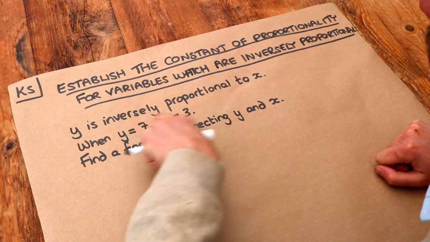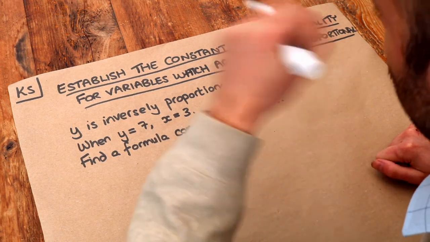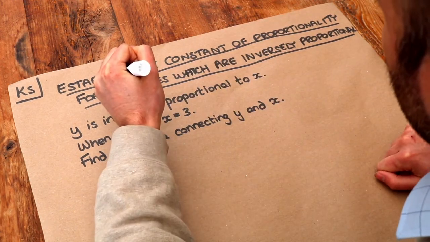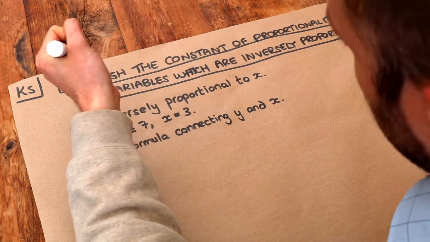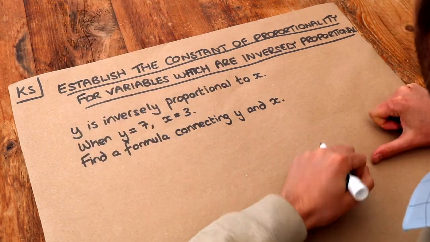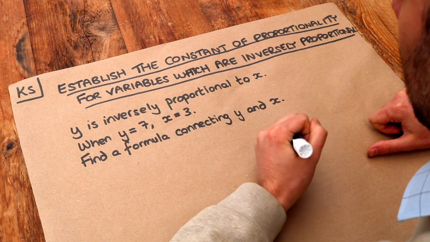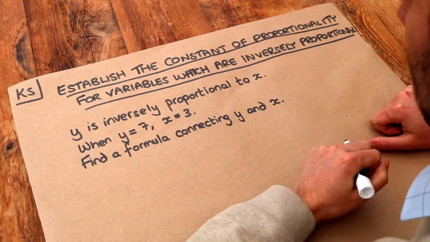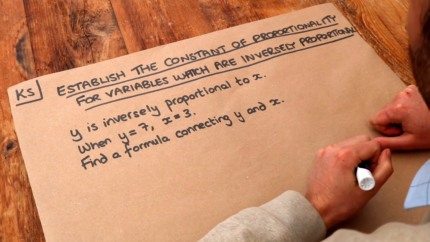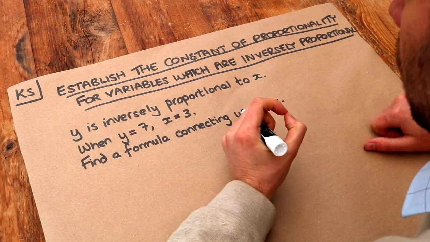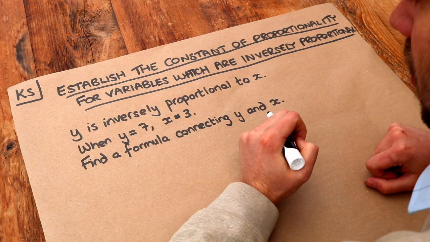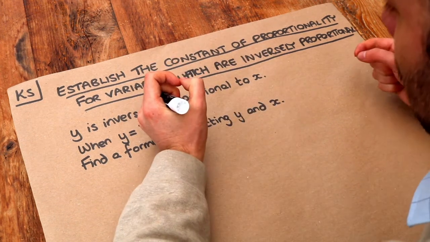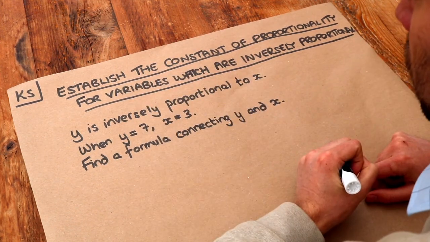Now, inversely proportional is the opposite, and that means if you were to double one quantity, you would halve the other. So if you times one by 2, you would divide the other by 2. An example of that is in a race again, if you had a fixed distance that you were covering, and usually races are a fixed distance, like a marathon, if you were to double your speed, you would halve the amount of time it took. So speed and time would be inversely proportional.